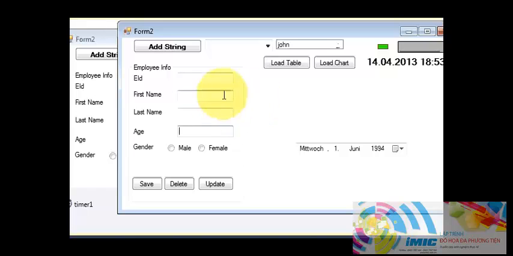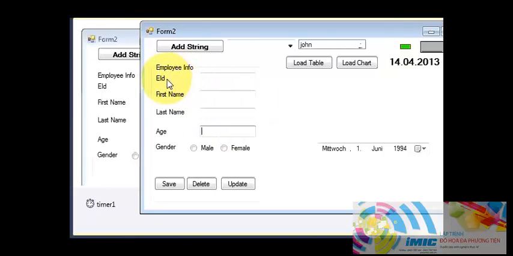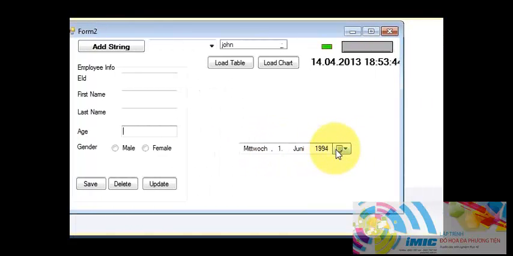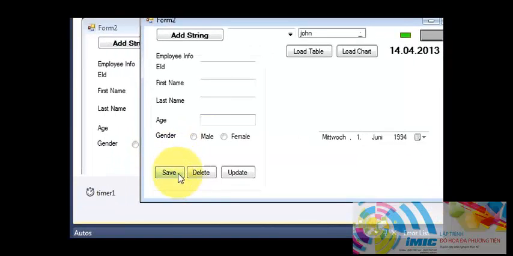Till now I have been entering employee ID, first name, last name, age and gender. Now I want to save the employee's date of birth. So for that I need a DateTimePicker to choose a date of birth of an employee, and whatever date of birth we select, that should go into the database when I press this save button.